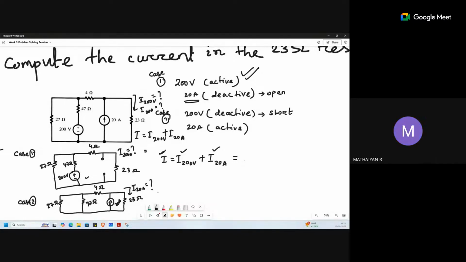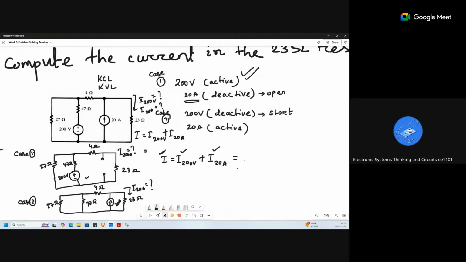I have one more doubt here. Can we use KVL or KCL for a circuit having more than one source? Yes, you can also do it. KCL, KVL you can also use. But sometimes the circuit will have multiple sources, and at that time it will be very difficult to solve. That's why it is easy to apply the superposition principle. Thank you, madam.